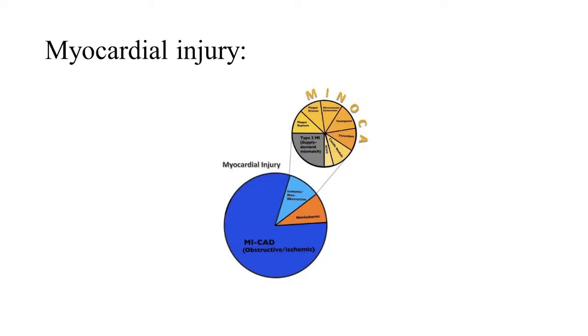So in this subset of patients with myocardial infarction with non-obstructive coronary arteries, you are not going to reperfuse them randomly because they do not have anything to reperfuse, because they are getting proper reperfusion. But still, these patients are suffering from a myocardial infarction, which could be because of an atherosclerotic plaque, which is not completely occluding the blood flow in that artery, or it could be because of spasms, or it could be something at an even microscopic level, microvascular spasms, microvascular dysfunction that the patient has, or it could be spontaneous coronary artery dissection.